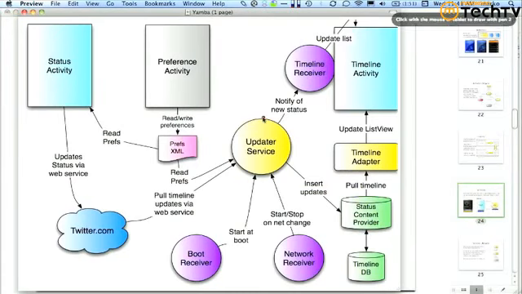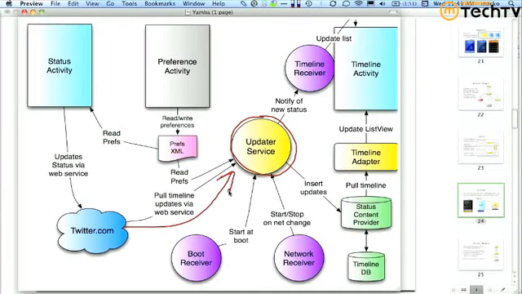So in our case, we said we want a service that's going to be pulling from Twitter every so often, right? And then it's going to store that data in a database eventually. So far, so good. That's what we want to do. To do that, we're going to start by creating a service. Okay, so how do you think we create a service? You've never done it, obviously. So what do you think would be the steps?